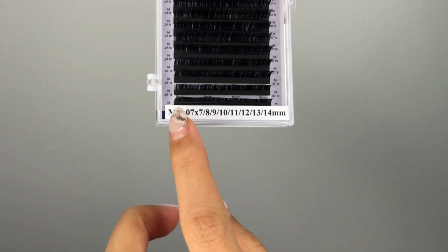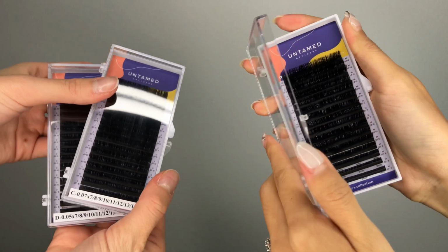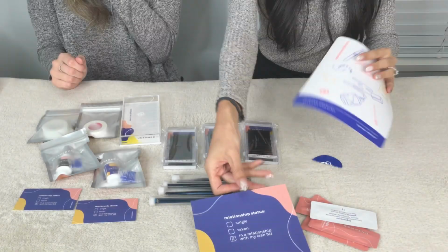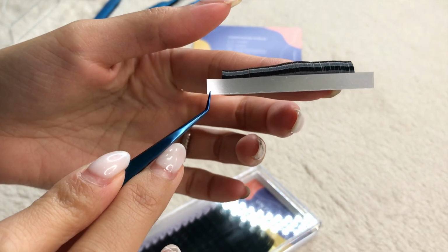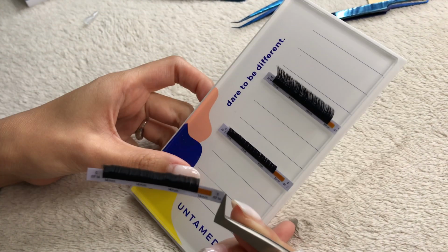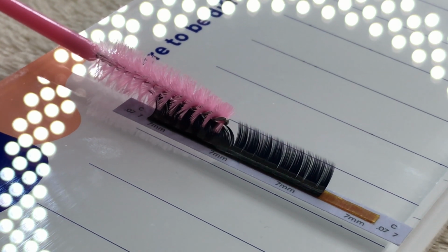Mixed trays have lengths 7 to 14 millimeter. There's also another label at the top of the tray for upright organization. And there's 16 rows per tray. These strips with foil back makes it easy to peel off your tile, leaving no residue. They're made with Korean PBT and have a matte finish. Run a spoolie over the lashes to check for consistency.